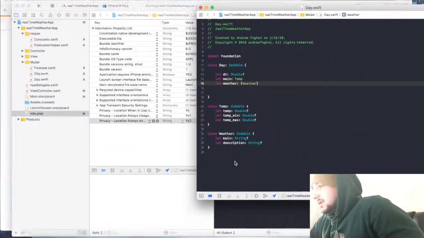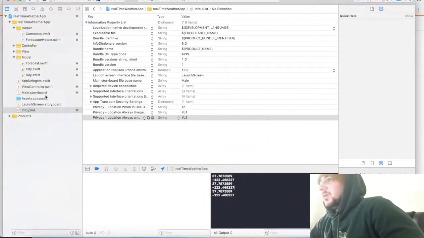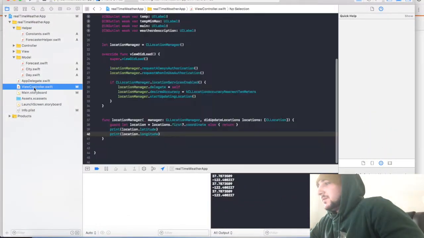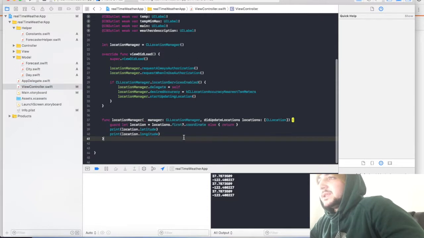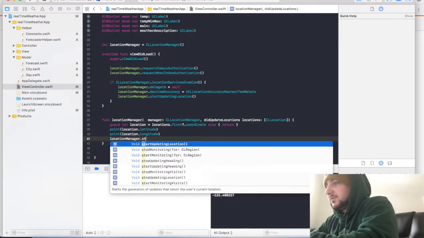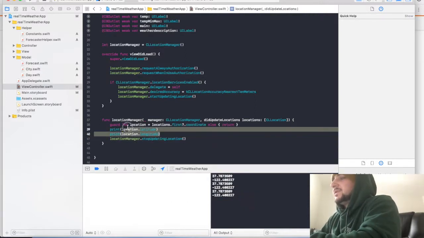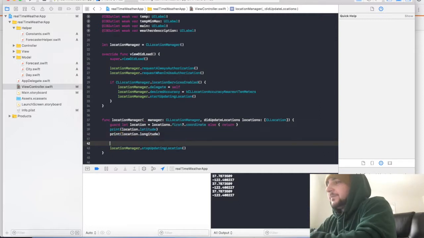You see it kind of did it twice; I think if you're on your phone, it does it more. In this view controller, we also want to say our location manager should stop updating locations, because we only need to get this one time.